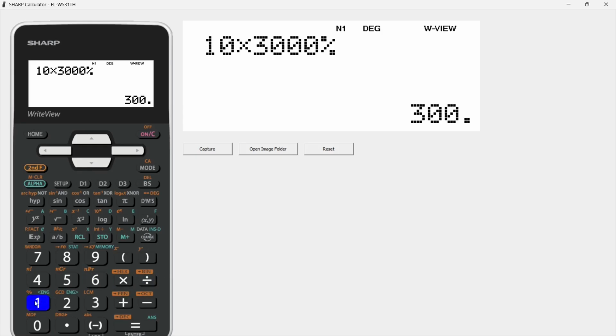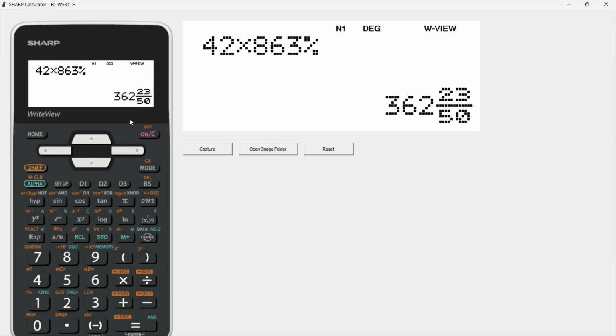And it works with many of them. For example, at one point we did 10% of 160, and notice the answer is 16, like we got. And then we had to find at one point 20% of $200, and notice that that calculates to 40. So you can use your calculator to work out percentages. If you have to find 10% of some quantity, just use the percentage symbol after you multiply the percentage by the quantity. So if my percentage is 42% of 863, we use that percentage symbol and we're able to get that fraction of the value there. So this here represents 362, which is approximately 42% of 863.